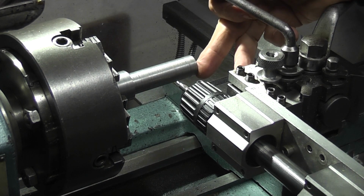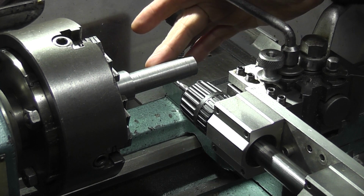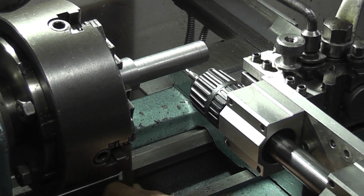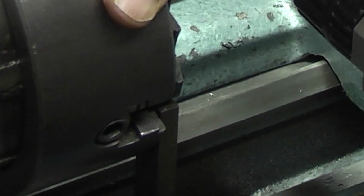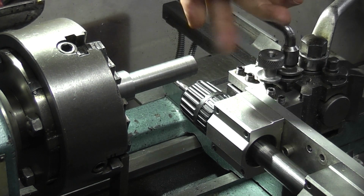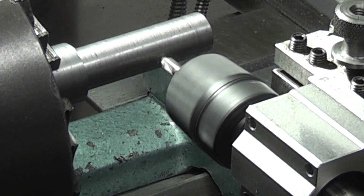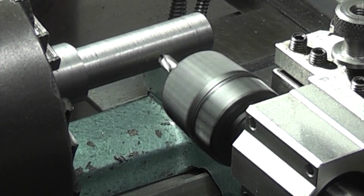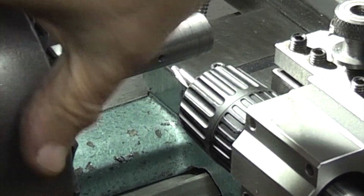I've moved from the edge of the component down 30mm, and I want to drill 4 holes around the outside of this diameter. Now the easiest way to do that is use the chuck, and then by putting a fixed bar onto the bed, turn it round until the chuck jaw hits it, and now you've set that chuck. All I do is drill a hole, then turn it round to the next jaw, drill the next hole. I'm putting a slight countersink on the hole, so now I'll turn it round to the next hole.